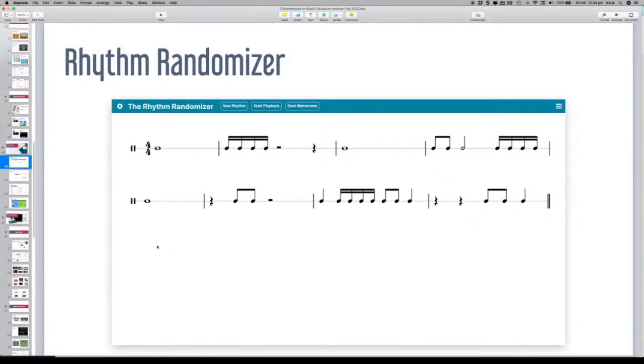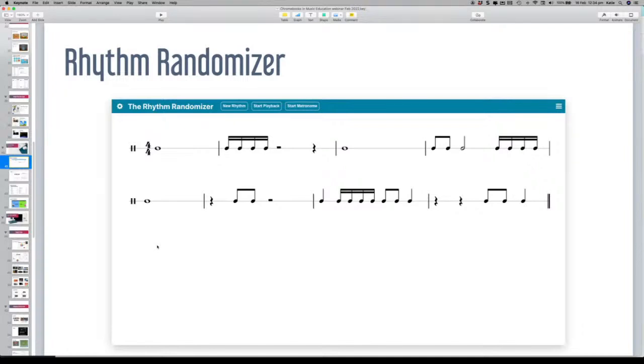Now, the idea for this is really, well, originally it was kind of set up as rhythm flashcards in a way. You would just display a rhythm on the computer, maybe even on a data projector for your students, and then students would sight read the rhythm. So you can use it in that way, absolutely still. They have added a couple of extra things in more recent times. You can actually have a metronome playing now at the same time as the rhythm, you performing the rhythm along with it, which is really good.